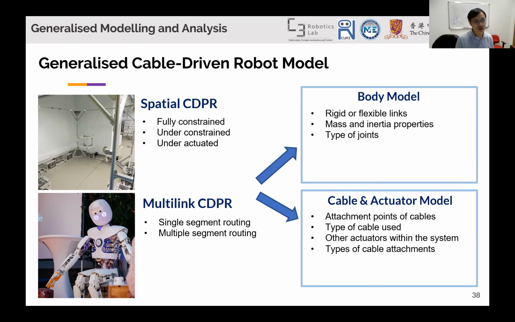You have a common body model, as long as you model all this in a generic manner. All of them will have common mass and inertia type of properties that govern the dynamics of the system and the joints. On the other hand, unique to cable robots, you have all of the cable models and actuator models. You can have cables, and we're even exploring thrusters. You could have unilaterals, you can have springs, you can have variable stiffness devices. How do you model all of that generically? That's sort of what we've classified.